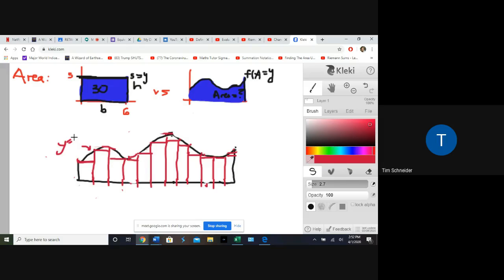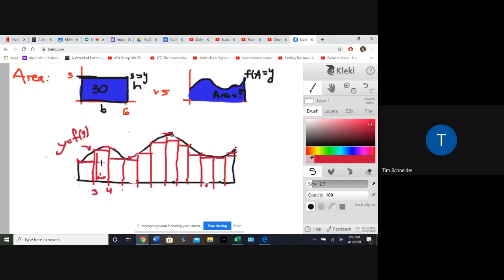So f of, let's say this is 3. This is actually f of 3 is the height of this particular rectangle. And then let's say maybe this is from 3 to 4, then the width here would be 1.